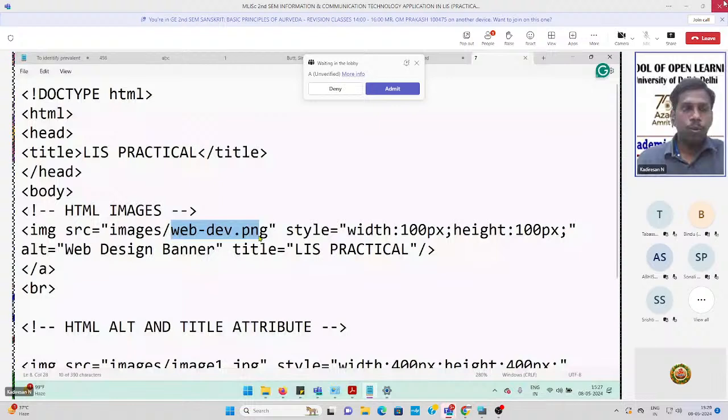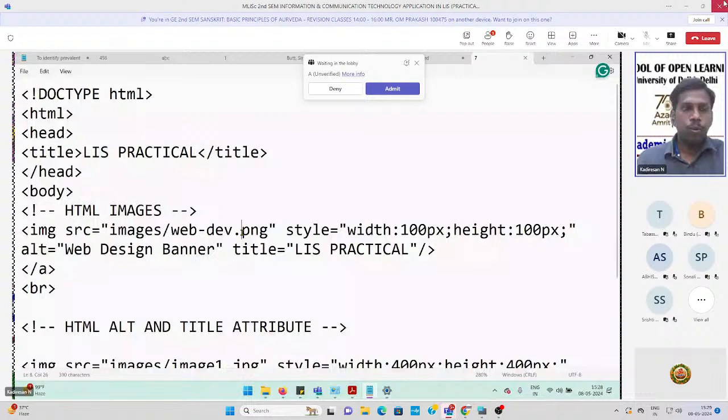One is an ordered list, another one is an unordered list, and another one is a definition list. So what is meant by an ordered list? An ordered list is where you have a certain order. An unordered list is where you don't have any order. A definition list is used for defining some text, like a question and answer display. You will have a question and you have to display the answers for it.